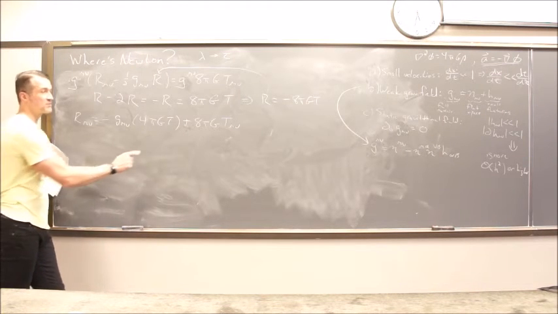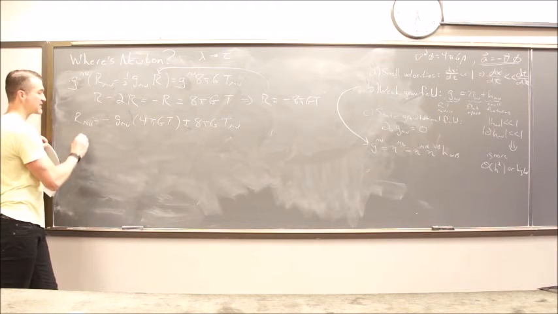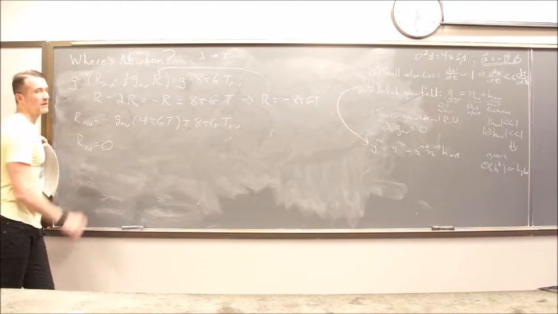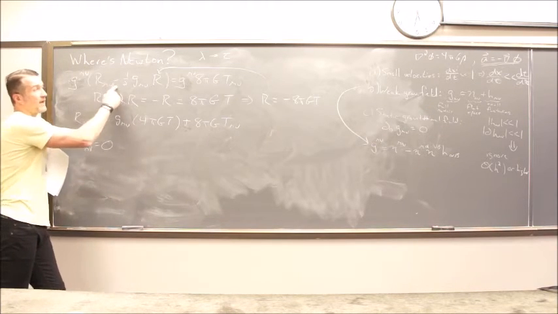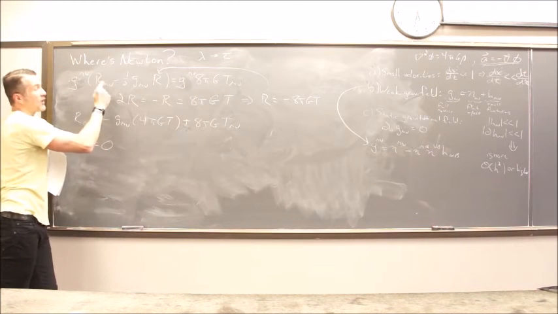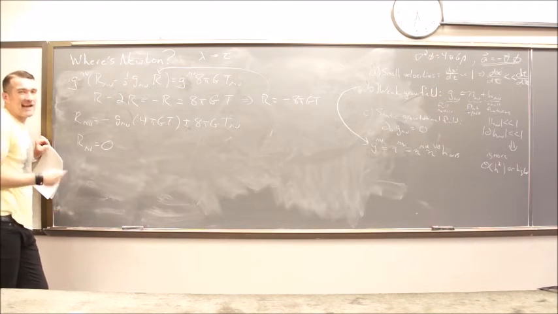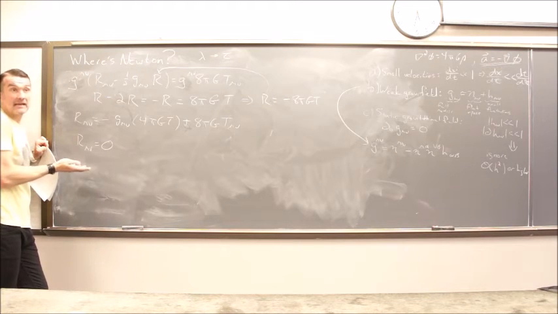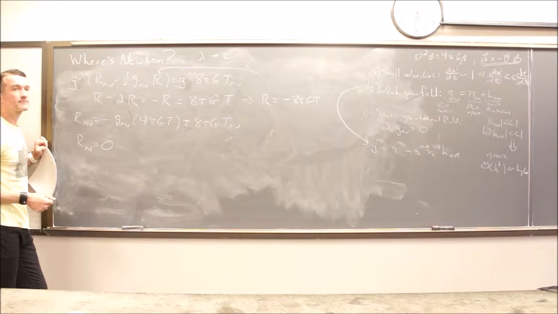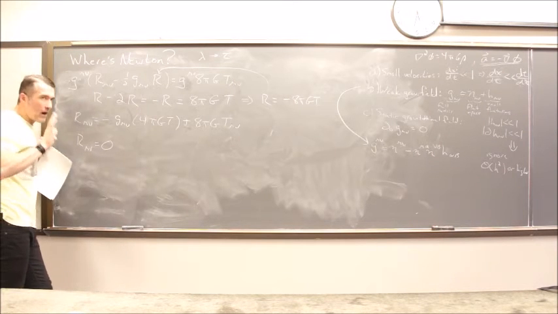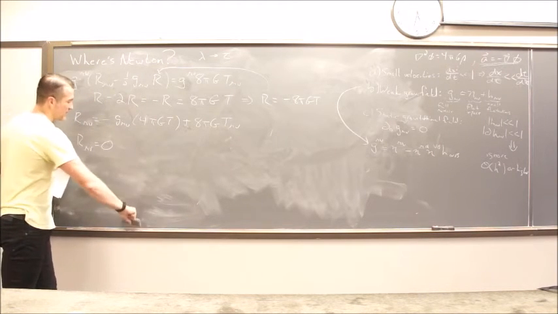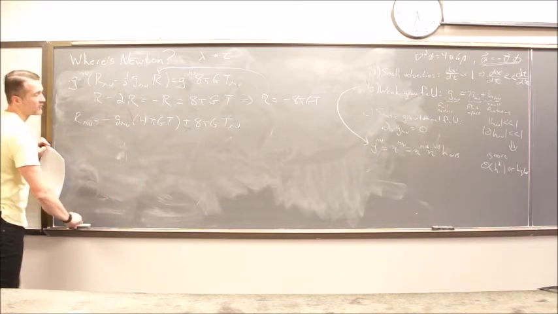Because if you have no sources present, both of these are 0, and you just have R mu nu equals 0. In the original form, if you take away the sources, you get that R mu nu minus 1/2 g mu nu R equals 0. And it's kind of hard to see how that's equivalent to this. It is, but it's not obvious. Okay? For our purposes today, though, you'll understand why we're going to use the trace reverse form in time.